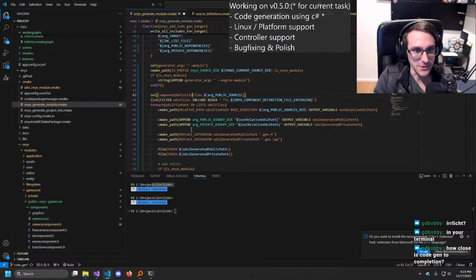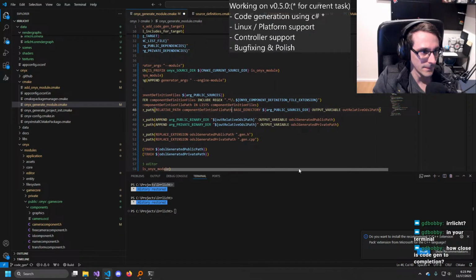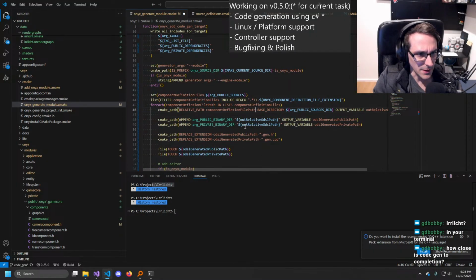Component definition files. Let's actually call it that. Component definition file path. So why would that not work?